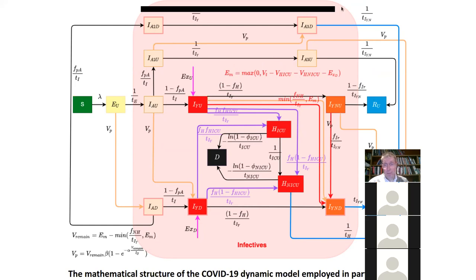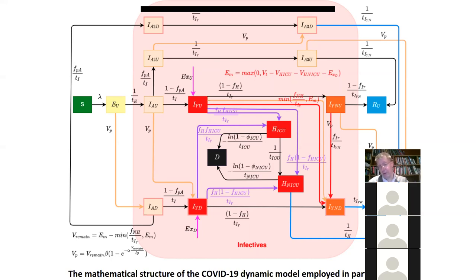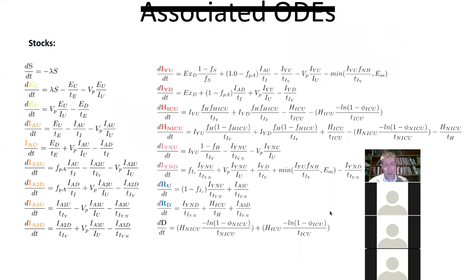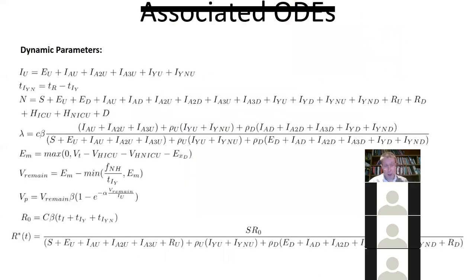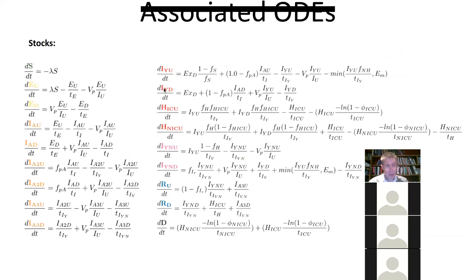There are these diagnosed states — IAD — for diagnosed people. We have to distinguish between people who are undiagnosed and diagnosed, because diagnosed people are unlikely to be circulating as much since they know they have COVID. The transitions to that diagnosed stage are where we learn about them — that there's a person here who has COVID. That can occur going to the hospital, but it can also occur just from a diagnosis because of testing. There's a lot of system dynamics stocks and flows here in AnyLogic, but there are ODEs behind it, and a lot of dynamic variables — intermediate variables calculated based on these states.